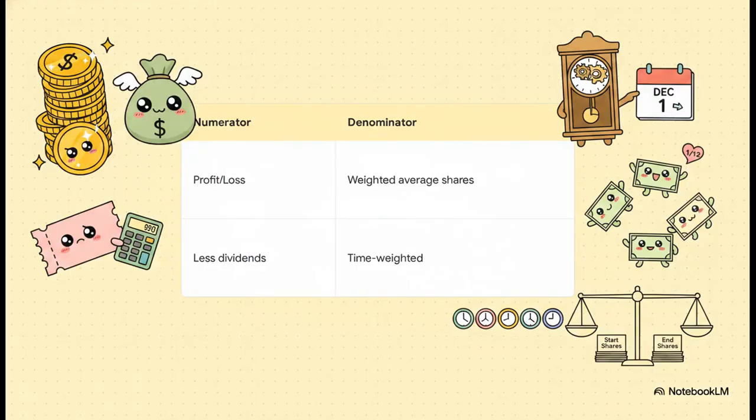Let's break this math down into two buckets. On the one side, we have our numerator, our profit, adjusted for those after-tax preference dividends. On the other side, the denominator. Now notice it says time weighted for the period. This is super important because a company's capital changes. If a company issues 1 million new shares on December 1st, those new funds only help generate profit for a single month of the year. It'd be completely unfair to divide the whole year's profit by shares that barely even existed during that year. So IAS 33 requires this time weighting factor based on the actual days those shares were outstanding.